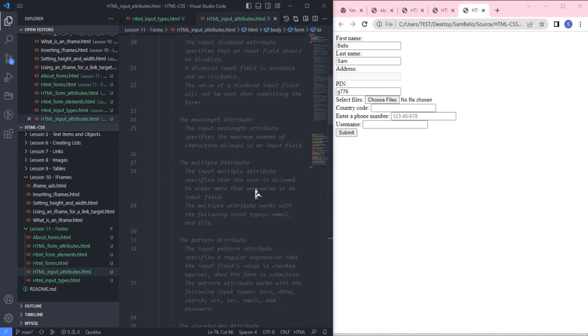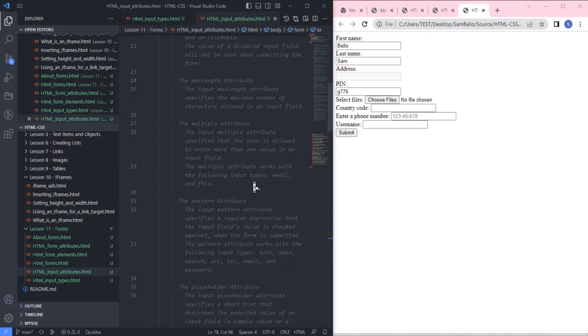So the next one we are going to talk about is the multiple attribute. The multiple attribute specifies that the user is allowed to enter more than one value in an input field. So whenever the user wants to enter more than one value in an input field, you are going to use the multiple attribute.